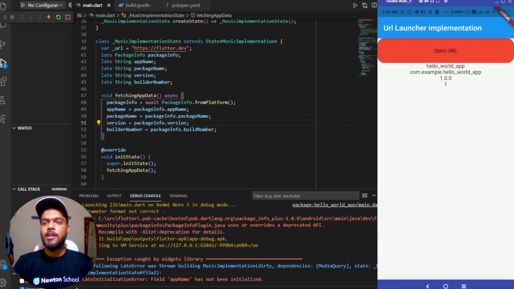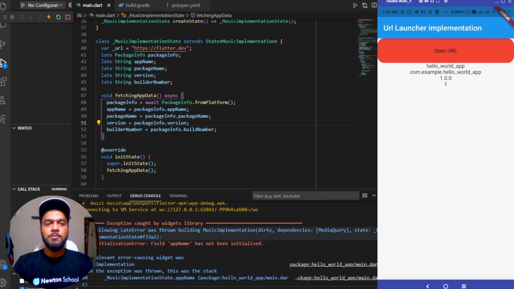Although it is providing us with appropriate values, in the description you can see that it is providing us with an error which says the field app name has not been initialized.